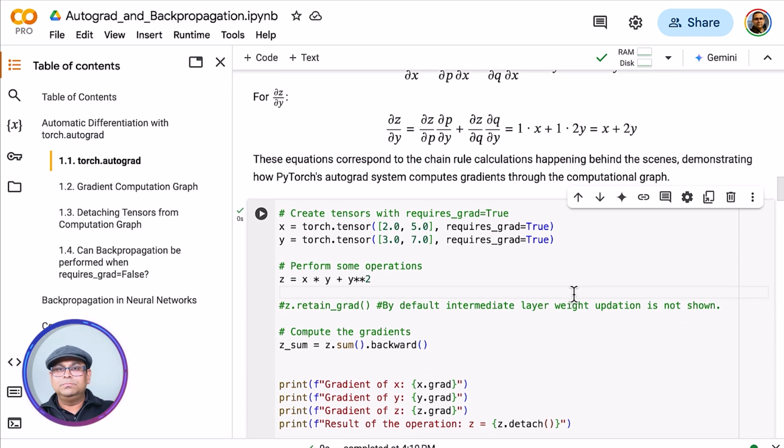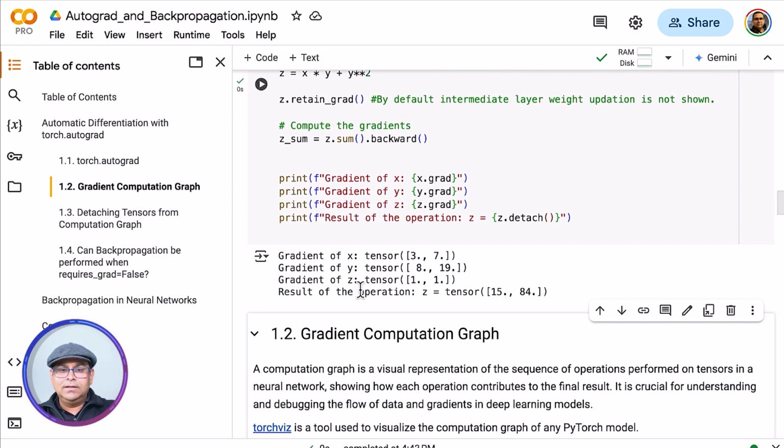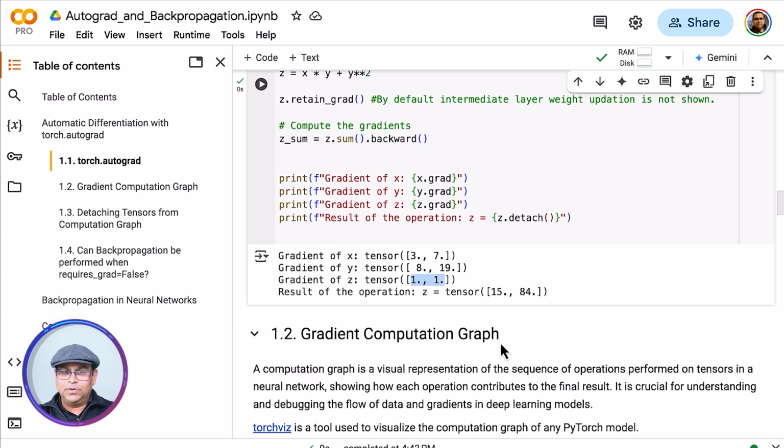So, if you want to actually have access to that gradient, all you need to do is z.retain_grad(), which means that it is going to retain that gradient. The reason it doesn't retain a gradient by default is because it uses more memory. When you are trying to do this gradient calculation and retain all this, it takes more memory, right? So if you run this again, you will see that the gradient of z with respect to itself is 1, and that is why we see 1 and 1 here, okay?